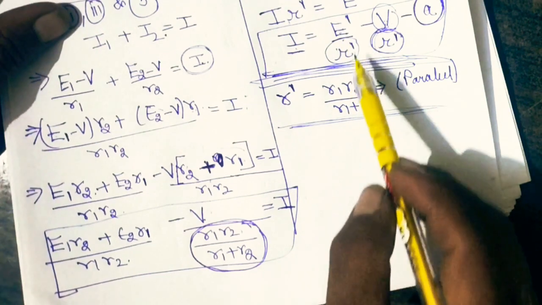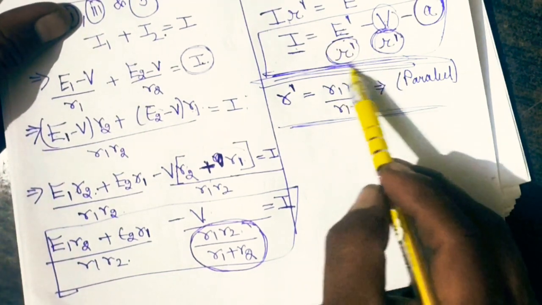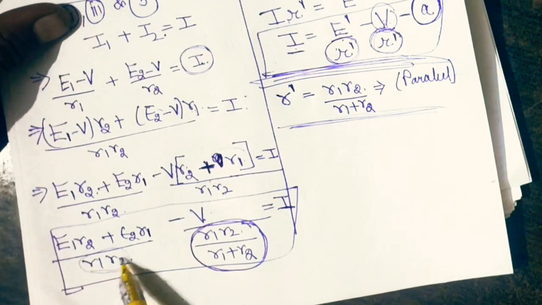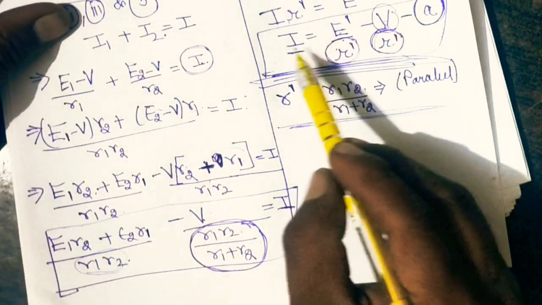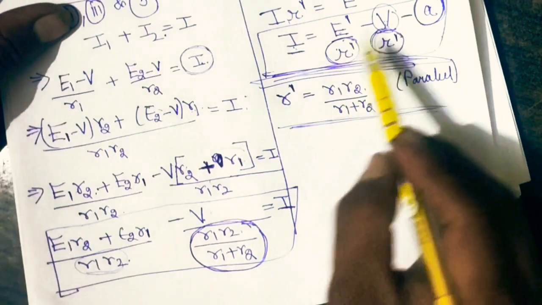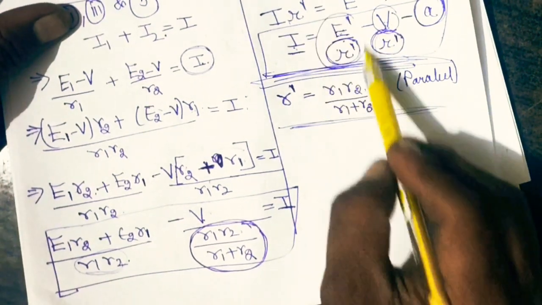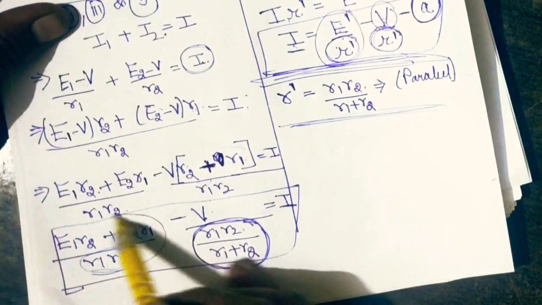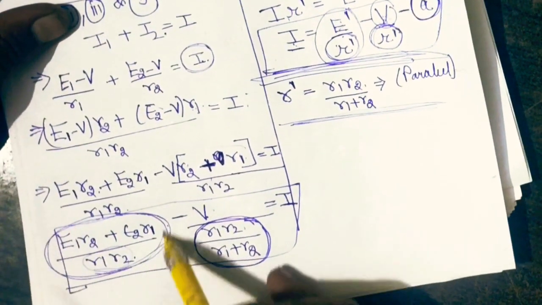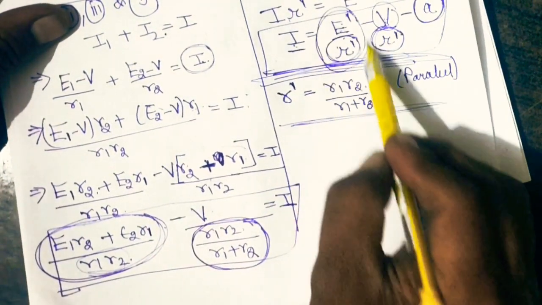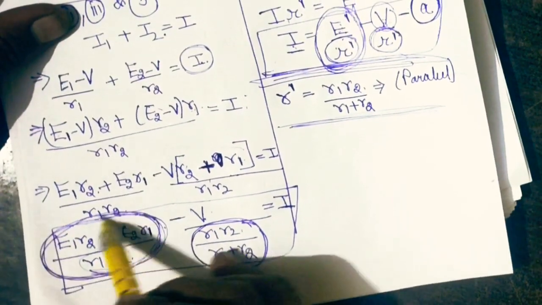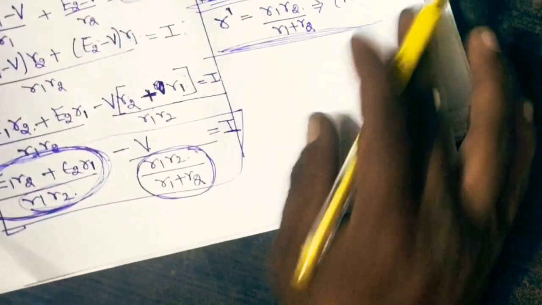Here you can see that the denominator is equivalent resistance, but here it is not equivalent resistance. Otherwise, here it is I, here it is I, and here the positive term is net EMF upon net resistance, while here it is this term. So we can compare, and I can say that this term E dash upon R dash is equal to this term. So it will make our task a little bit easier.